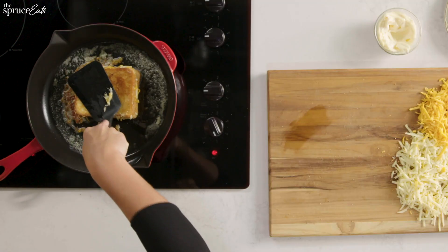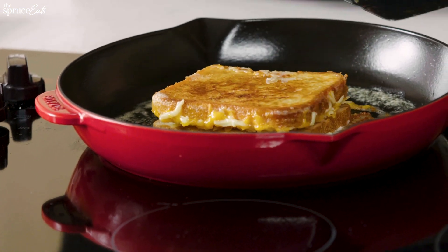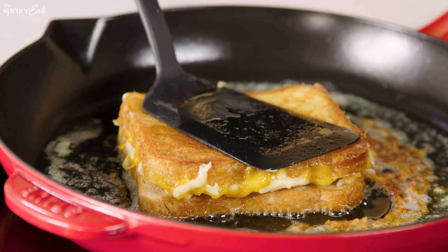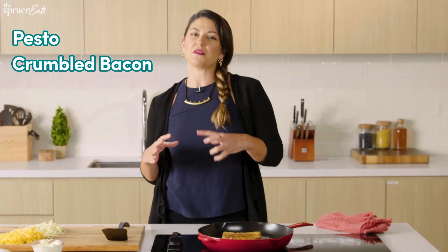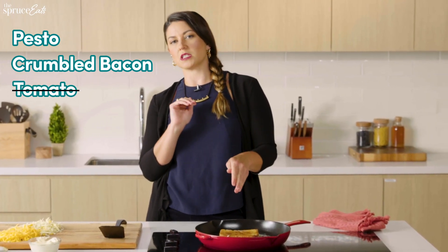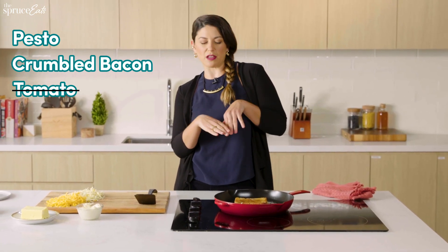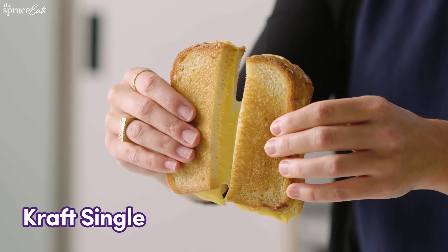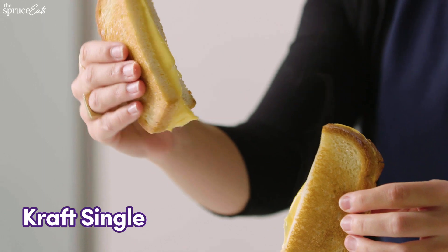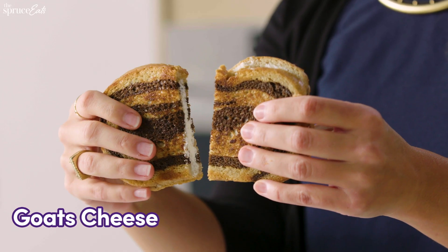I'm using a non-stick pan, but I do think that cast iron works great for grilled cheese — you just want something that conducts heat really well and really evenly. Add-ins I love: pesto, crumbled bacon. I'm not a big fan of tomato in grilled cheese because it will just ooze out liquid, making the cheese slippery and the tomato pop out the side. I'd advise against it, but a tomato jam is great. As for cheese, you can go classic Kraft Singles for that iconic gooey-but-flavorless sandwich, or go goat's cheese. You should probably avoid Swiss though — when it melts, it just becomes like a grease slick. But mixed with other cheeses, that's great. The perfect grilled cheese is a blend of cheese.